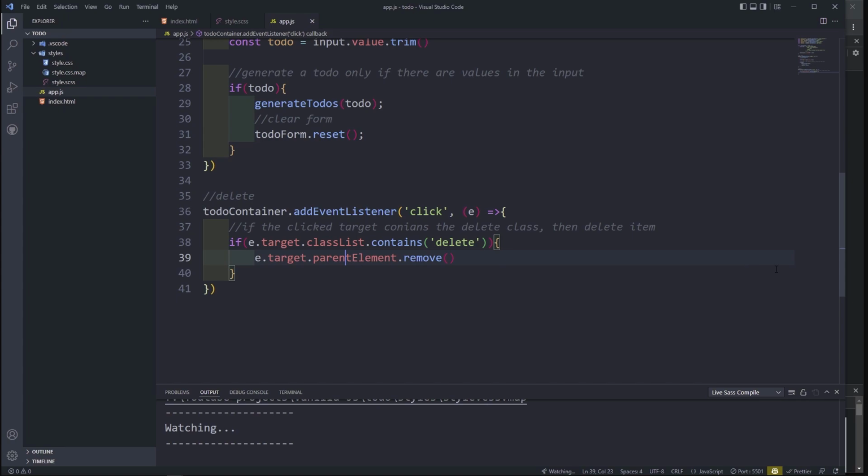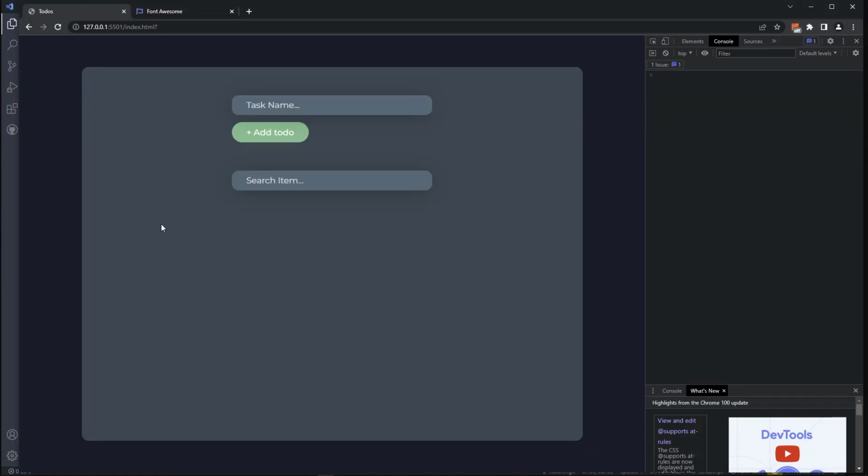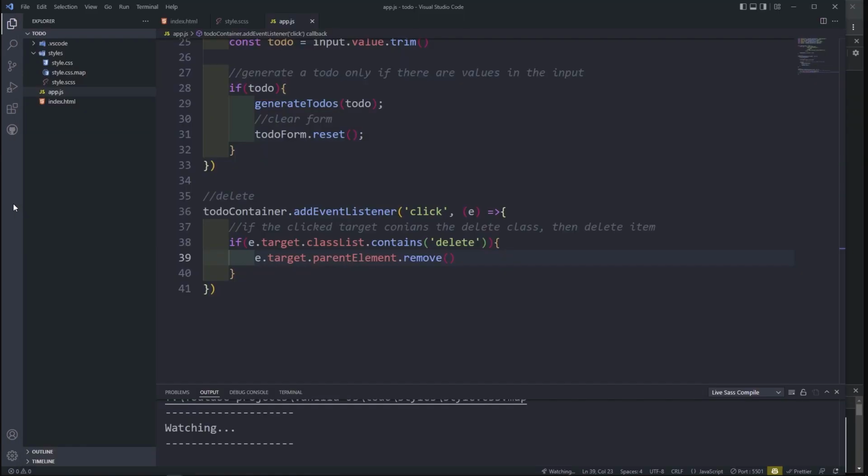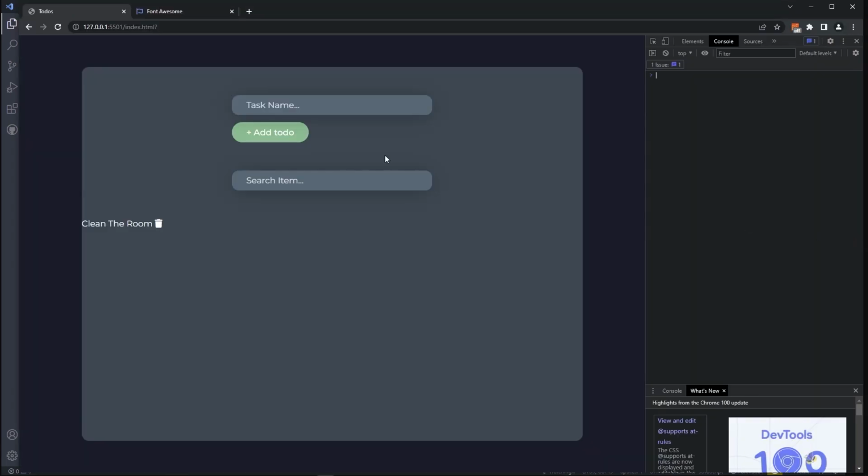I didn't see that my spelling was wrong, so when I click, it should delete the item. It's actually my fault. Sometimes if you don't have auto completion, the spelling might not be correct. Maybe you might have seen that my spelling was not correct, so you might have seen me struggling to look for the issue. Okay, so now we can add items, and then we can delete items.